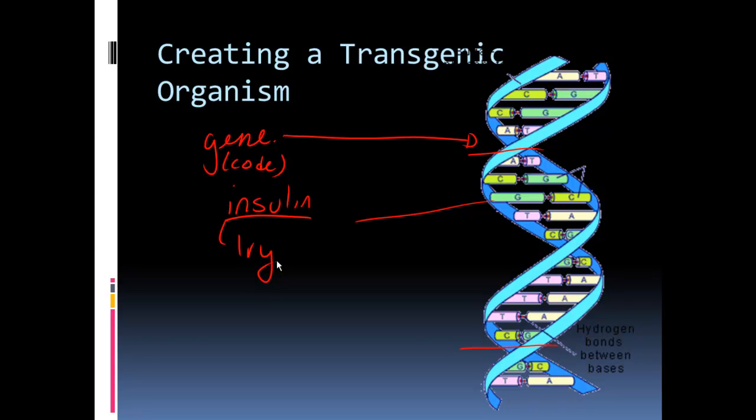So in a person that lacks the ability to make insulin, they can then get insulin from an organism such as bacteria who has been given this gene of interest, the gene that codes for insulin. So this gene is inserted into a bacterium. So we add this specific gene. So we're going to pretend it's this little red squiggle. So we've inserted this one gene of interest in the bacteria, and then the bacteria has the ability then to produce the protein that we wanted in the first place, insulin.